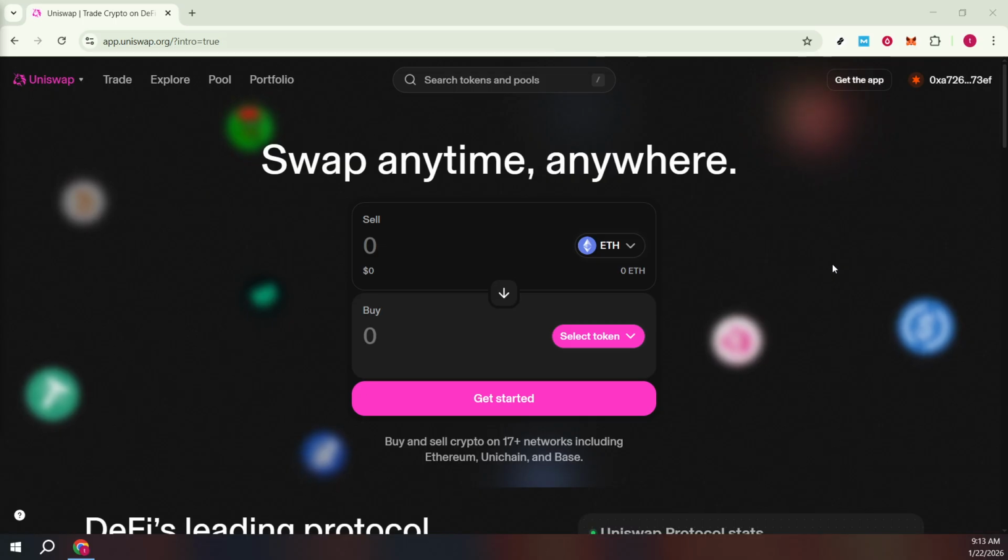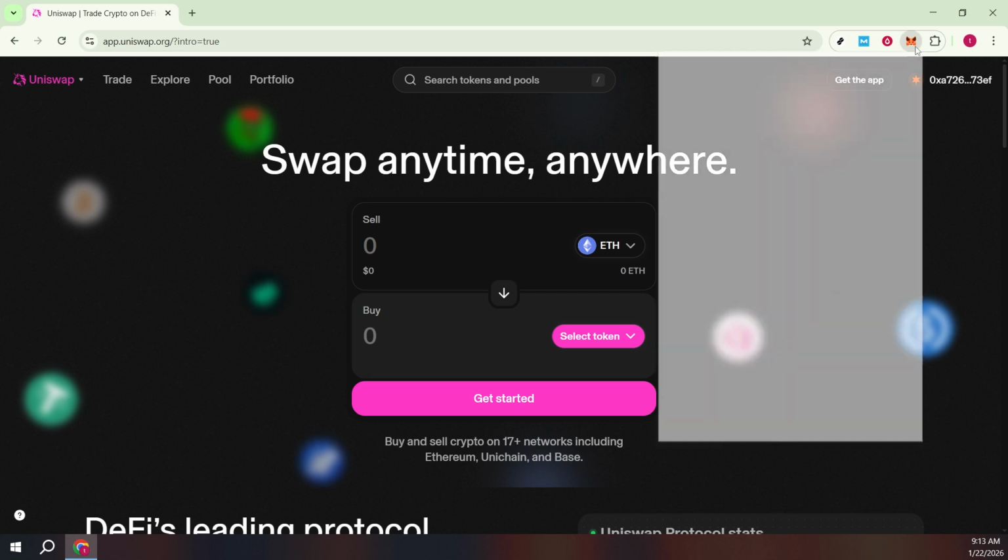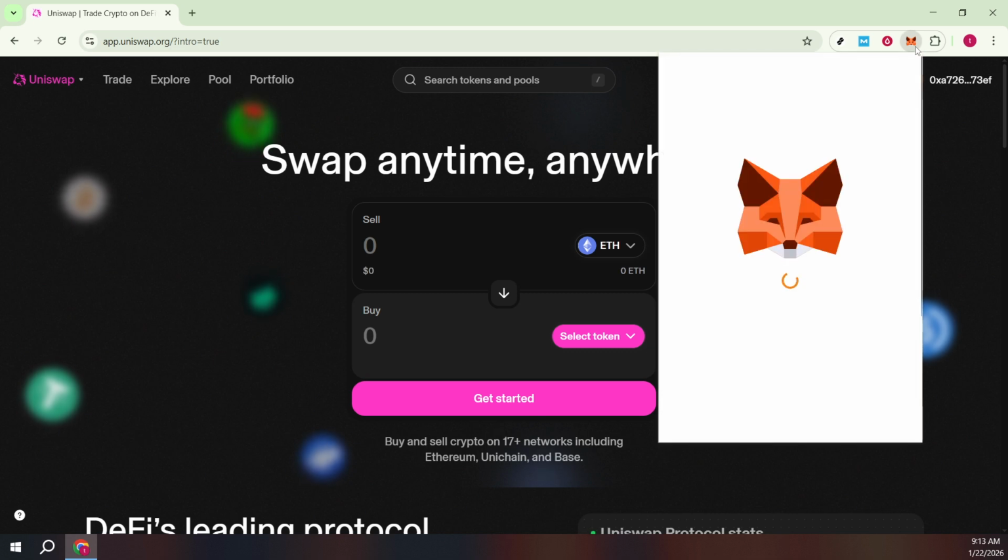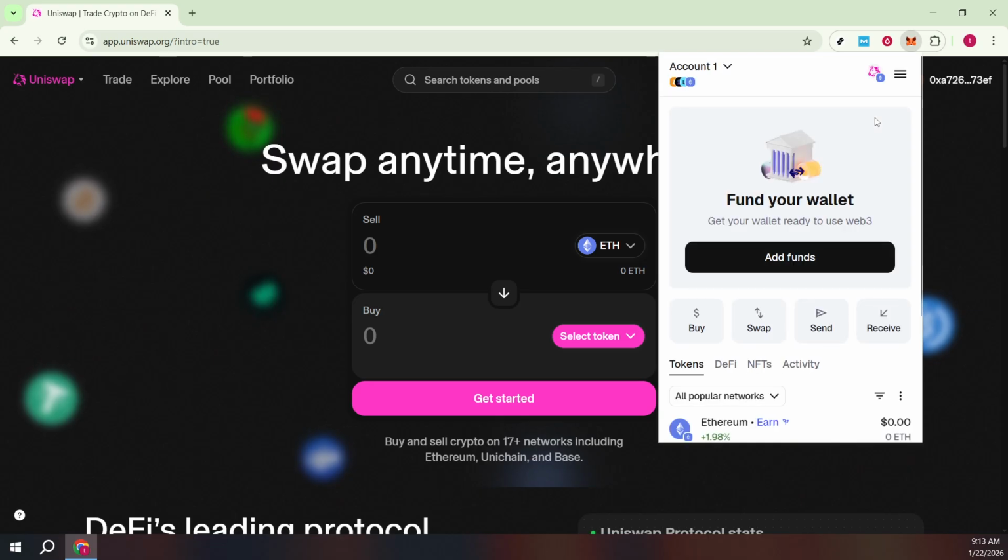At the top of the page, choose MetaMask as your wallet. This assumes you already have the MetaMask extension installed and unlocked in your browser. When the MetaMask window pops up, select the account you want to use and approve the connection. If you're prompted to allow permissions like viewing your addresses and account balance, that's normal for a connection request.